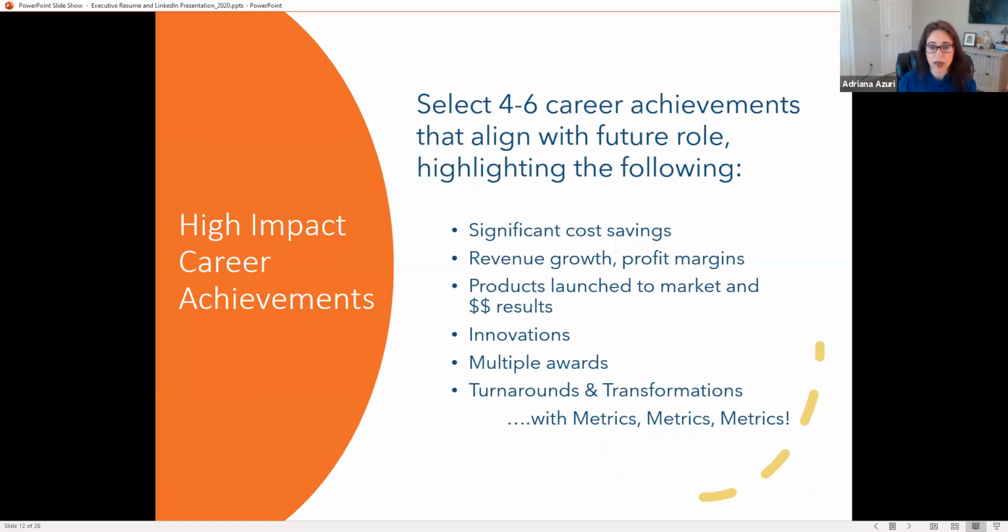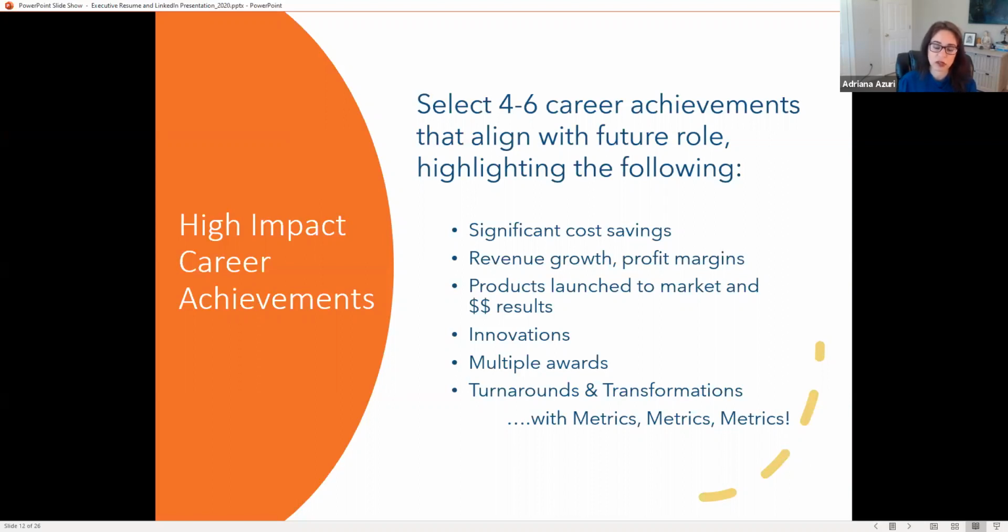And then as you do that through 3 or 4, maybe 5 roles, you will see that themes start to emerge as to what are the things that you've actually done. So if you're in sales, you obviously know that you've generated some revenue. If you're in operations, you probably have streamlined, right? And you probably have delivered things like streamlined operations that reduce costs, that improve productivity, efficiency, all of those key things.